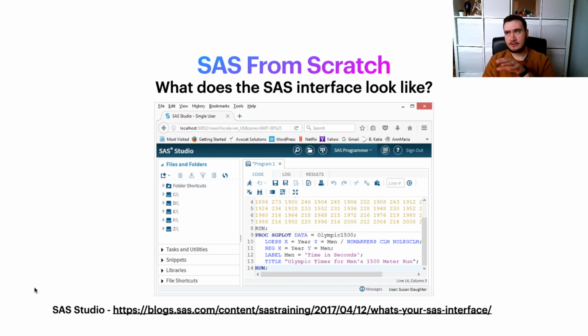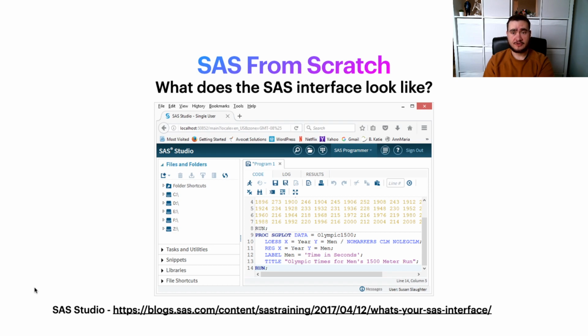So you've not got input lag that you would normally have from a remote desktop or a Citrix connection or whatever it might be. This is quite fun, and you can upload and download files directly from the web browser as well. And that's something that we can look at in one of the subsequent sessions, getting data to and from SAS Studio.